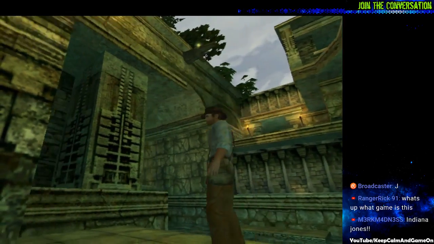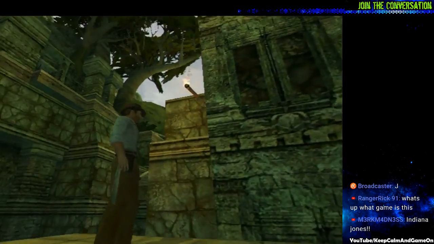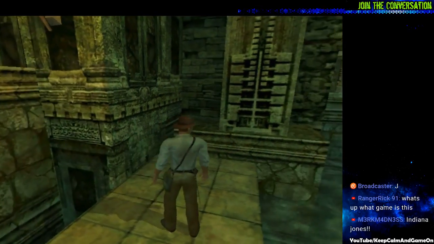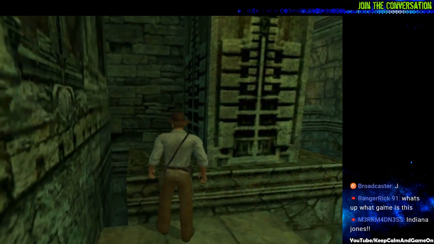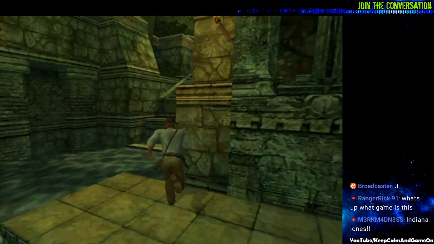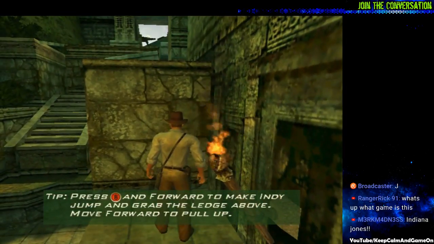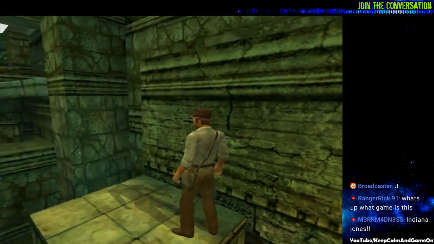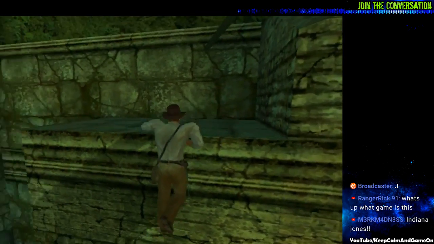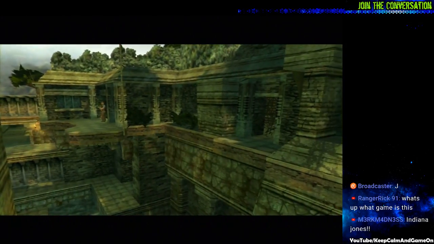Okay. Now what? Maybe jump onto that ledge now. I mean, I didn't really see anything up here. I don't even think I can go over there. Okay, so I can't go over there. Go up here though. Oh! Press and forward to make any jump and grab the ledge above. Move forward to pull up. Right? There we go. Oh, there's a dude over there.